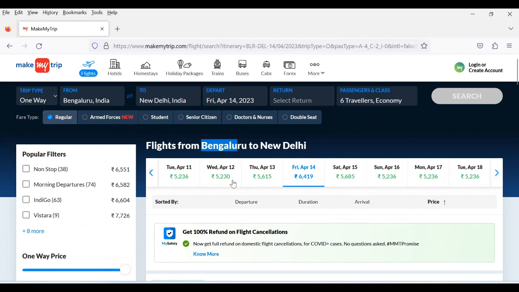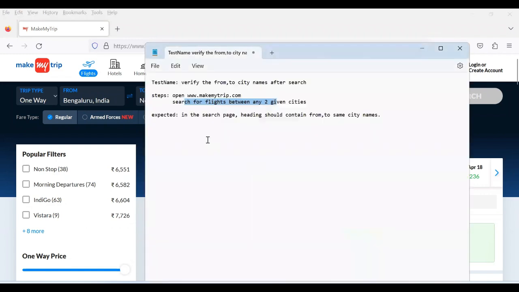Okay, sir. Yes, sir. Okay, this is one test case, right? Yeah, like that. But a simple test case, chala simple test case. So test name. So what is the test name? So verify the title in Flipkart. Chala simple example. Verify the title in Flipkart. What is the steps here? So open URL flipkart.com.